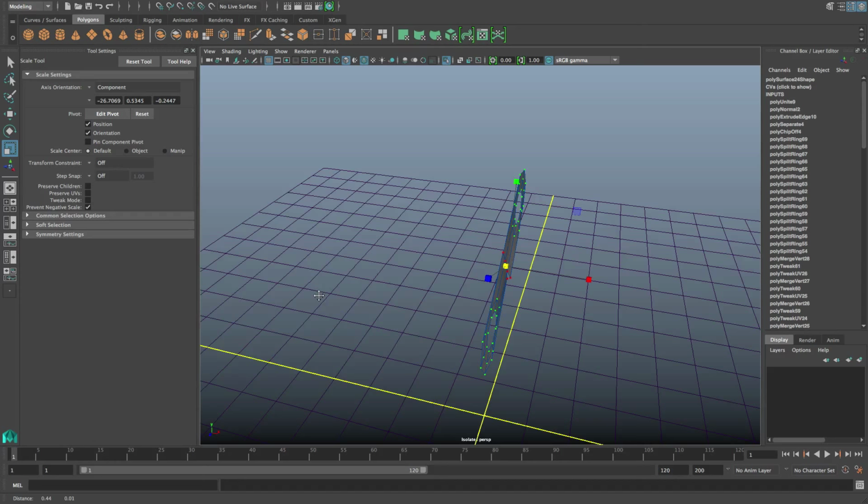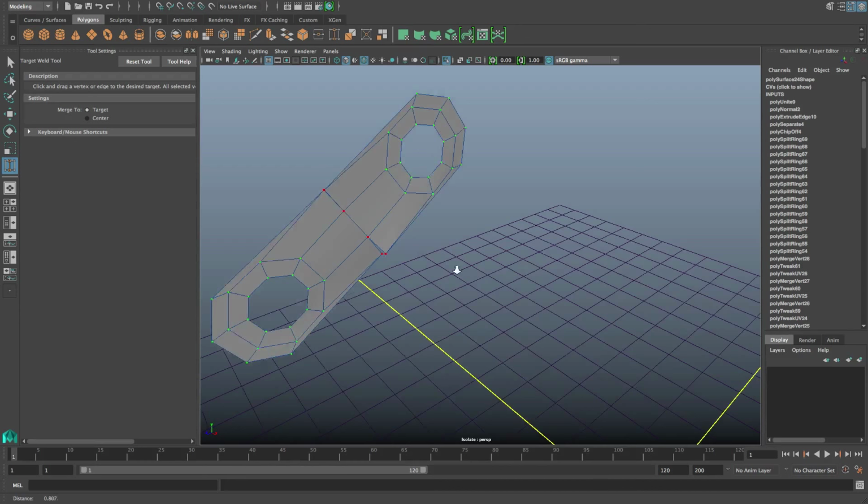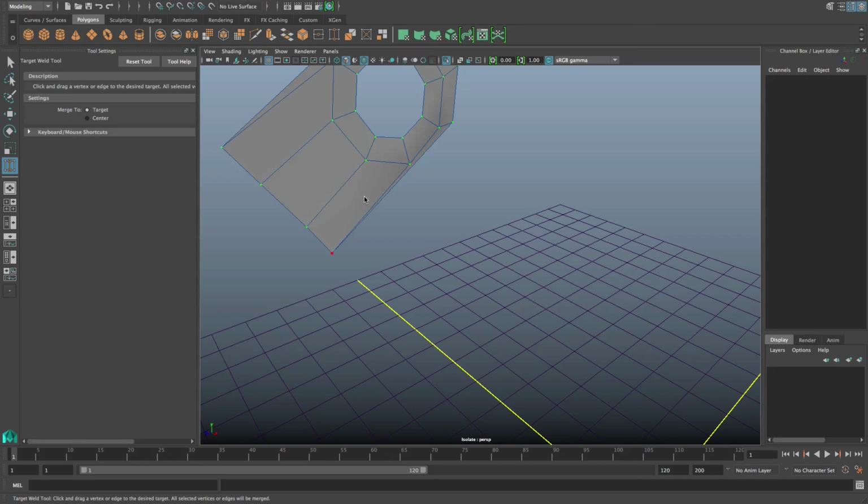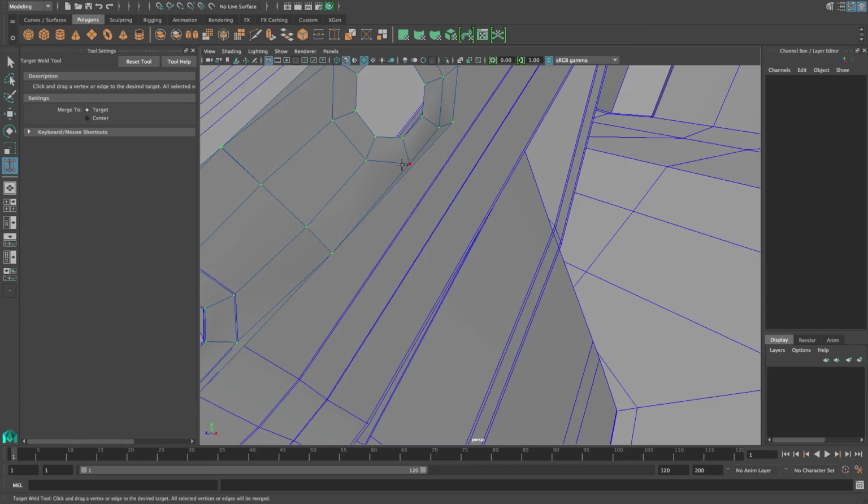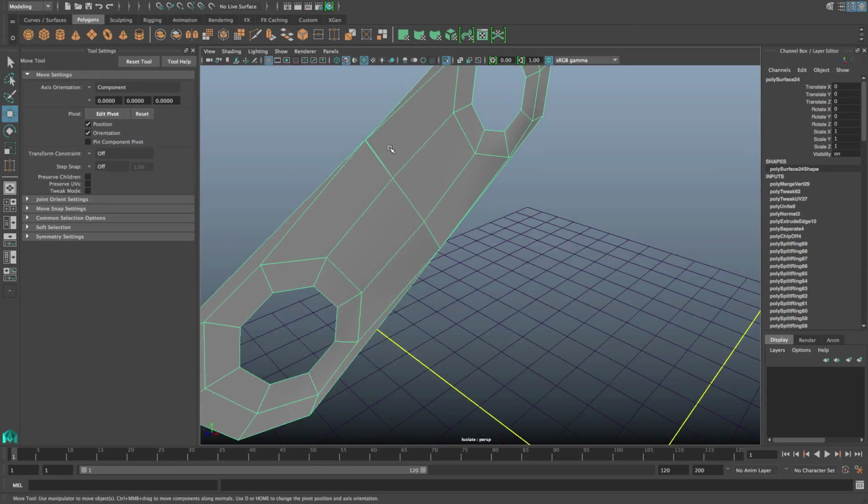You can go and take the target weld tool, clicking on the background and just stitching them together. The isolation part is doing a little bit of trouble here. So, I'm gonna press F8, bring it back to object mode, grab it and isolate it once again, and then I will do this. But you can merge them all and that will be fine.